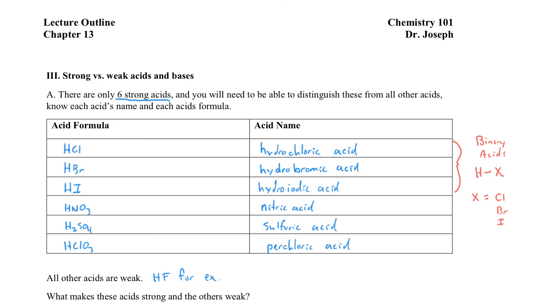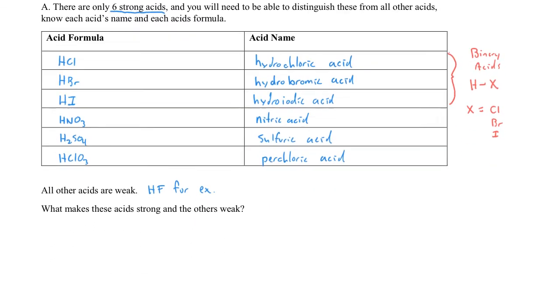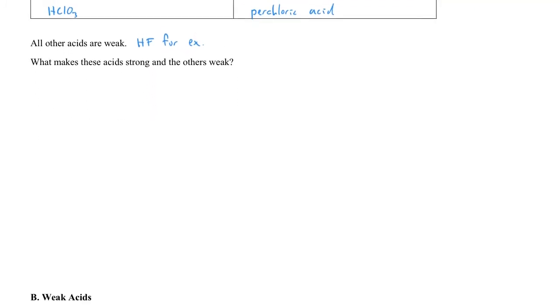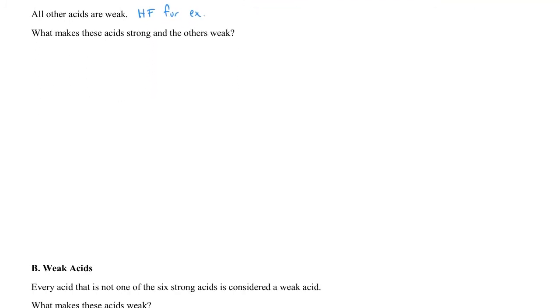So next time what we will start with is what makes these acids strong and the others weak? What defines a strong acid or a weak acid? And then we will go into learning more about the quantitative aspects of acids and bases. So we'll start with the pH scale, and then we will look at what actually is pH, and we will learn how to calculate concentration of things with acids, so concentration of hydronium, concentration of hydroxide, using what we know about acid-base chemistry and some numerical techniques.